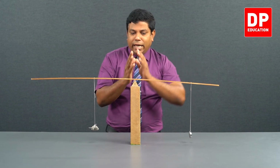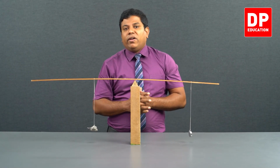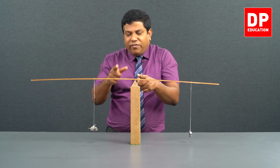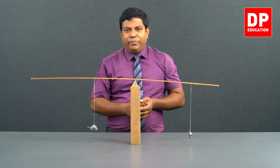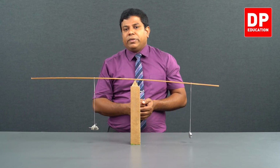Right. So, this time I have kept the knife edge not on the center of gravity of the meter ruler, but 5 centimeter on the left side of it. Now, if I take moments from this point, 5 centimeter away, we have the weight of the meter ruler, 5 centimeter into capital Mg, capital M being the mass of this meter ruler.